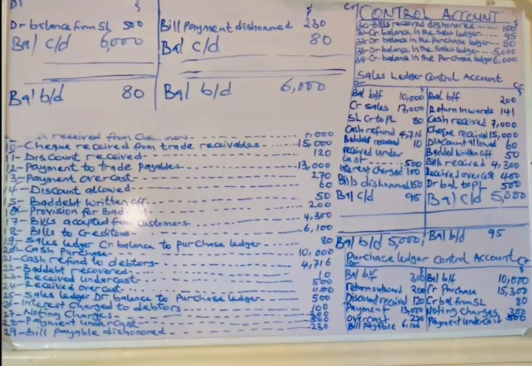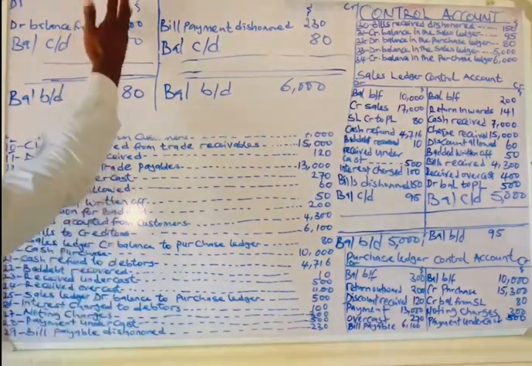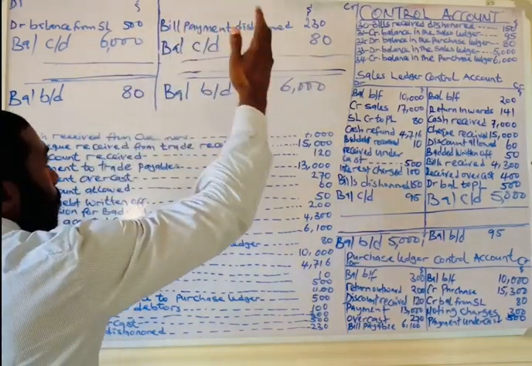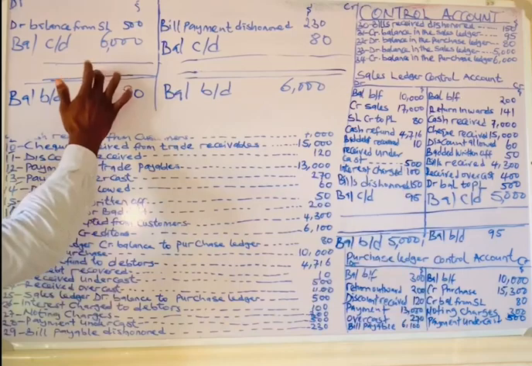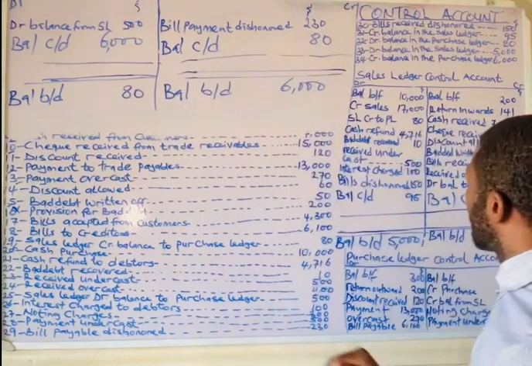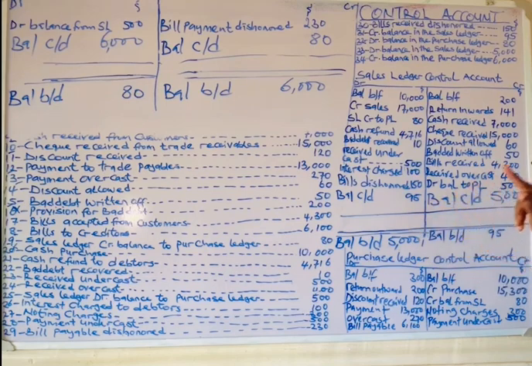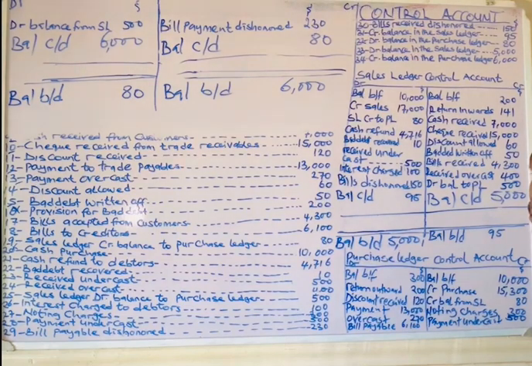Simple as that. So now, this is our account, the sales ledger control account and the purchase ledger control account. There is nothing like looking for the difference to balance. Now, we're just going to add it all. Whatever you get at the debit side, you put it direct. At the credit side, you put it direct. But they must be the same amount. If you add the debit side, you may get the same amount. At the credit side, you must still get the same figure. So that is all about balancing the control account.